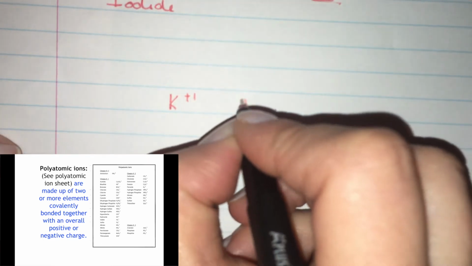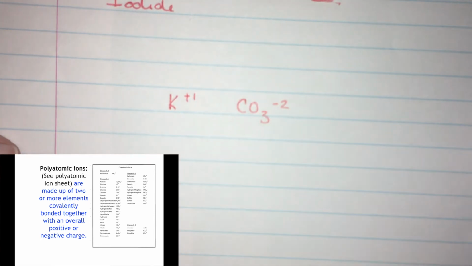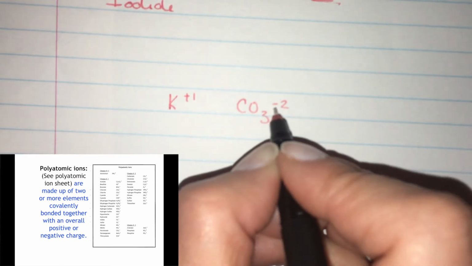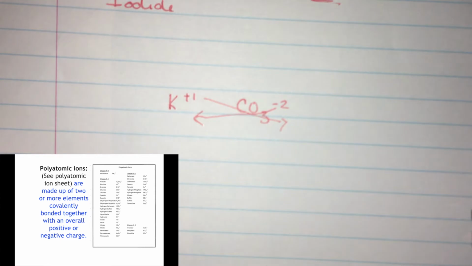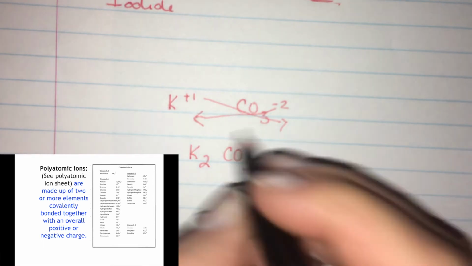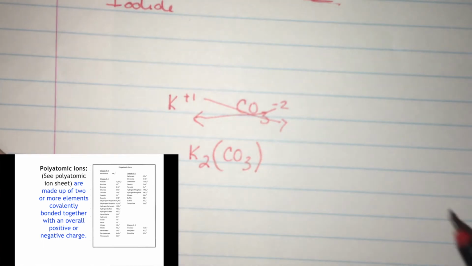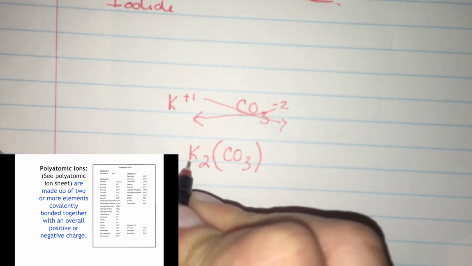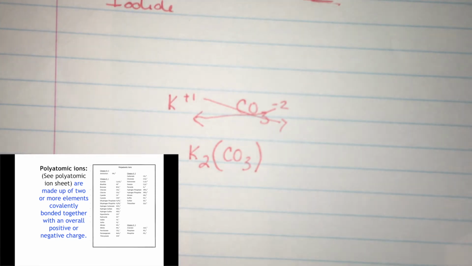So for example, we'll just take potassium because I keep using it. Potassium has a +1 charge, and we'll look at carbonate, which is CO3 -2. I will teach you this in the next video, but you're going to bring these charges down, and it'll be K2CO3. Really what I'm trying to do is get you to know how to name them. So what you would call this is potassium carbonate. That's all its name would be. But that's for a later video. I'm just showing you a quick example instead of just flashing this polyatomic ion sheet up here and expecting you to do something with it.